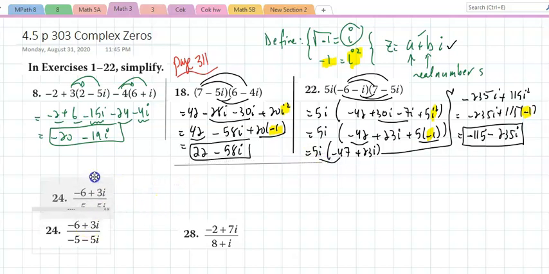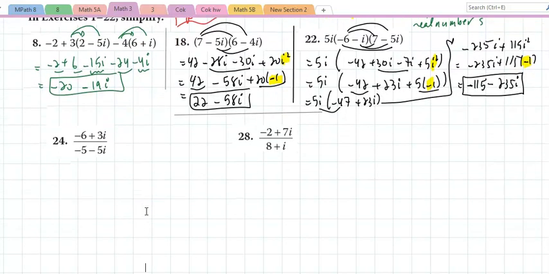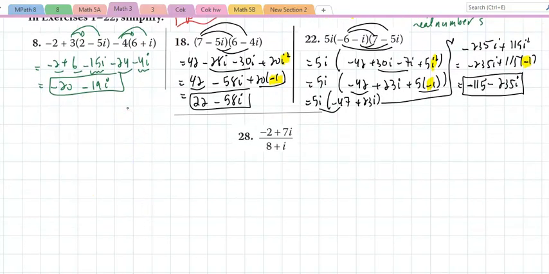Since i represents a radical, whenever a problem says simplify, you cannot leave your answer with a radical in the denominator. So I'm going to do two problems. Actually, I didn't want to do number 24. I wanted to do an example. Two types of problems. You could see 5 over 3i. If it says simplify, you glance at that, say, okay, what's wrong with this? There's an i in the denominator.